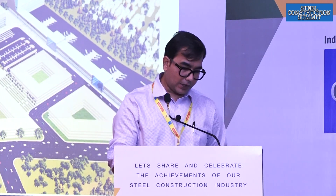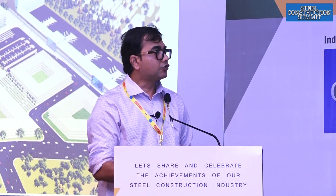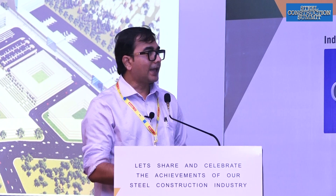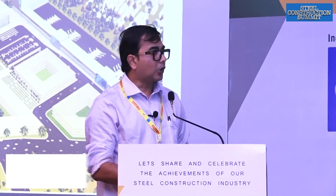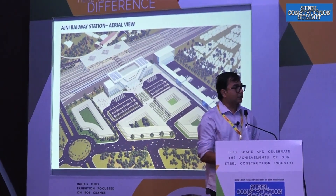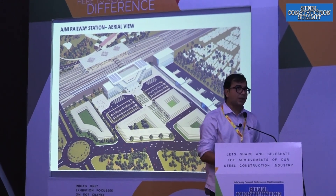That is the overall view when all phases of construction are completed. That is the Kongresnagar Metro Station, the elevated concourse, and the two FOBs. The central FOB connects to the eastern building, which will have commercial spaces on either side and on the upper floors. Right now we are developing only the lower part — three floors of this building. In future, a bus station will also be planned, connected with the east building, along with various other commercial buildings.